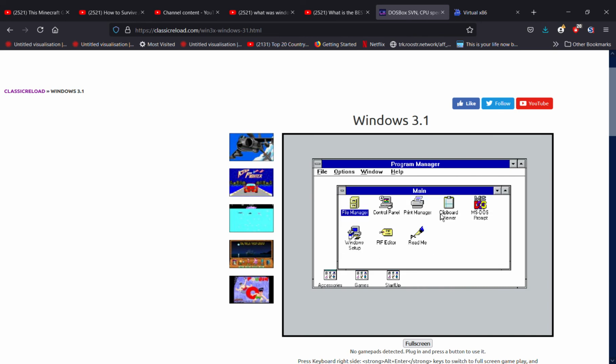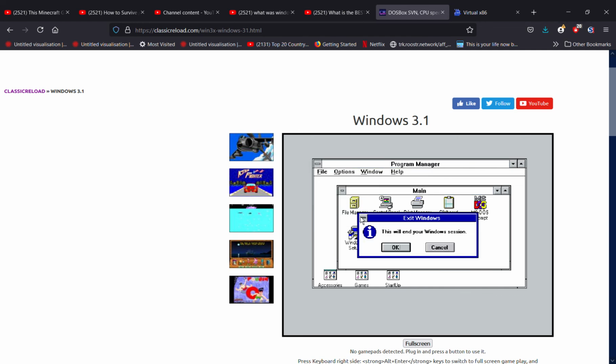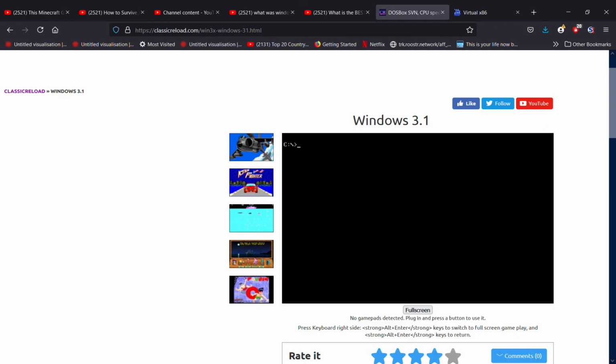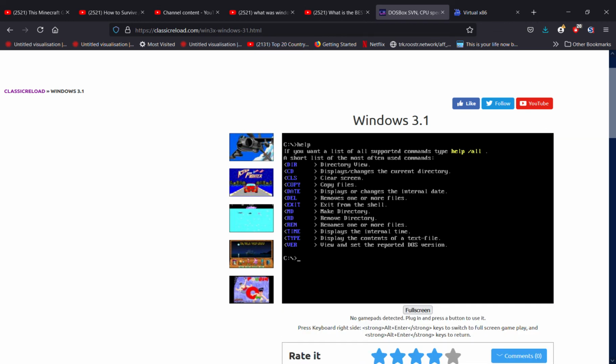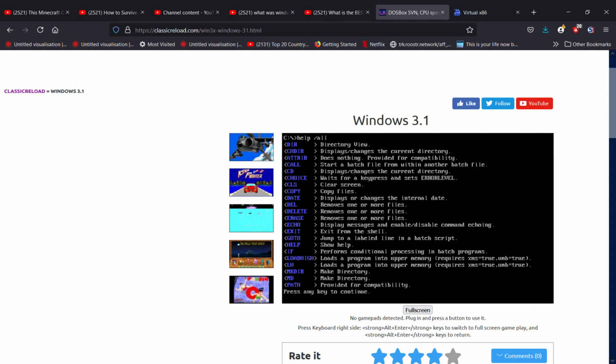There are some other things here, like MS-DOS prompt. You know, if you close this, yeah, okay. You'd go into MS-DOS, which was usually your main operating system. Help!